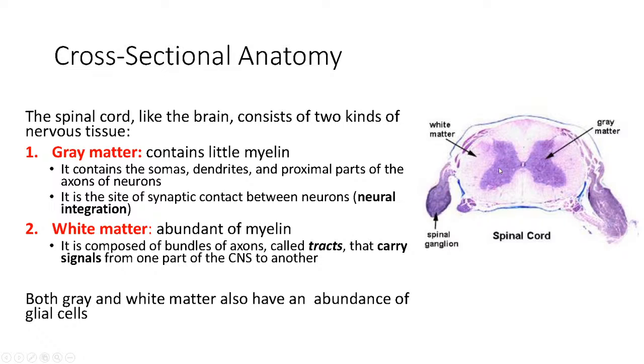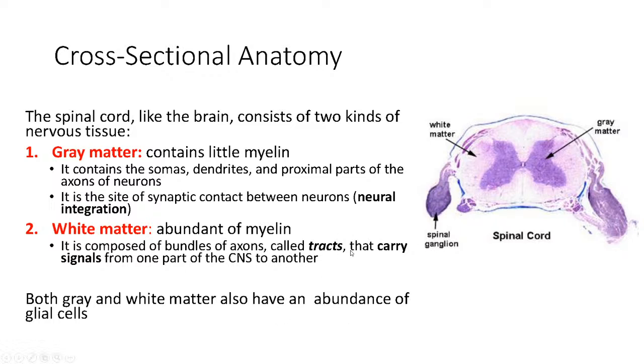It integrates the information by receiving the stimulus and then deciding to stimulate a motor neuron whose soma or cell body would be down here, and then carry out the response through the efferent pathways on down to the effector, which in this case would be the hamstring muscles to flex at the knee.